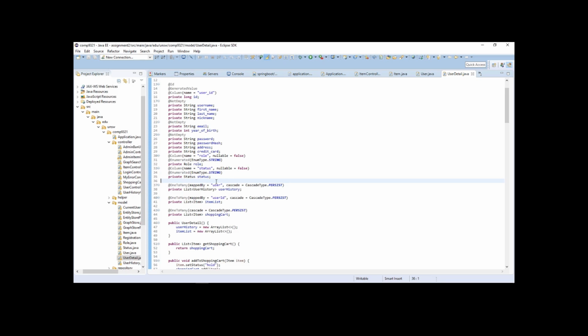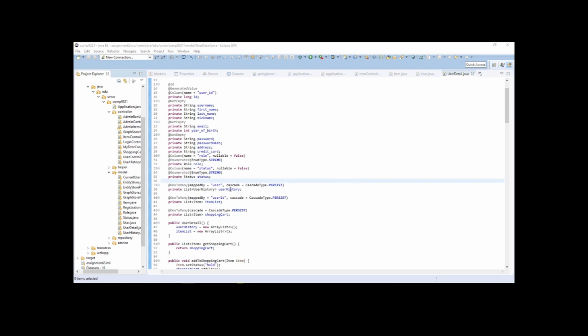For example, if a user creates an item and we delete the item, the user should know that the item has been deleted. Vice versa, if a user creates an item and the user gets deleted, we also want the item to know that the user has been deleted and that the item should no longer exist. This works when the one-to-many and many-to-one annotations are given.